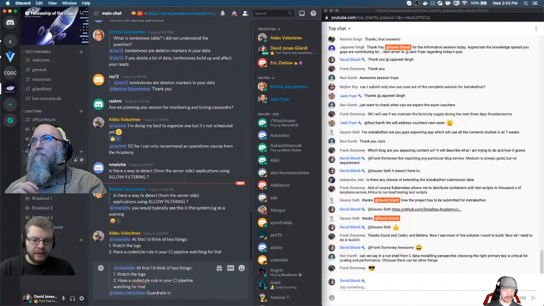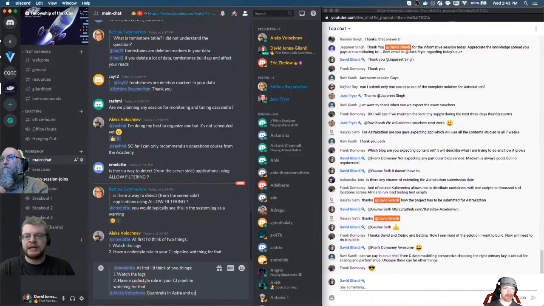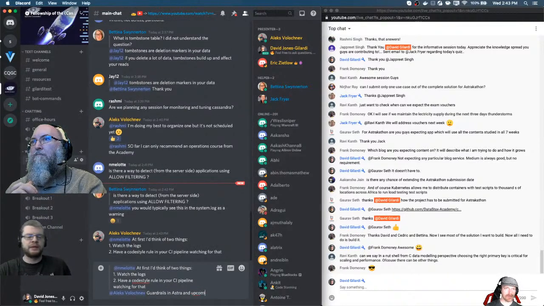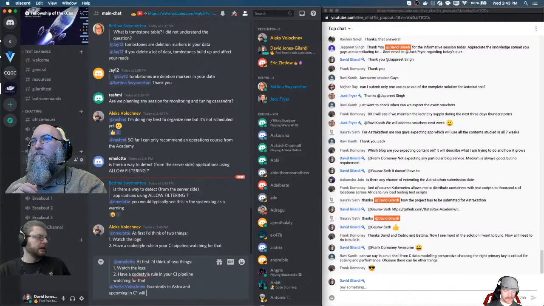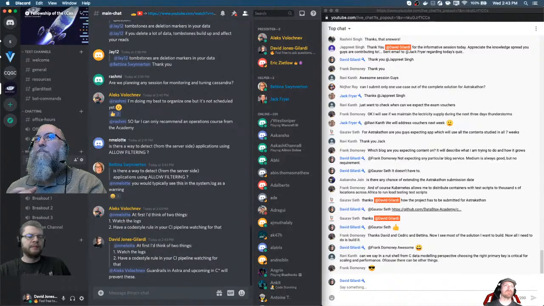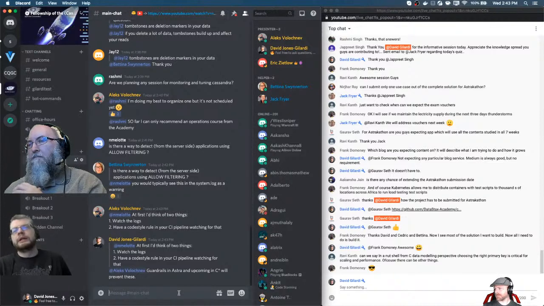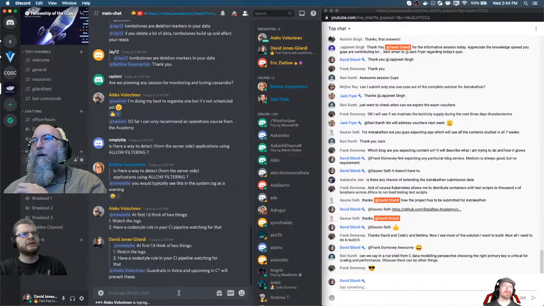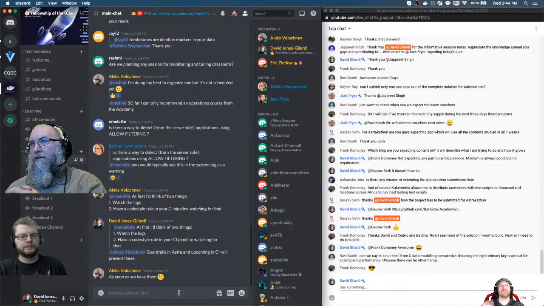And then we've got one: is there a way to detect from the server side applications using ALLOW FILTERING? So I'm assuming some form of warning, like we're seeing queries with ALLOW FILTERING on. Maybe this is something I should ask David and Shuki, but I know back when OpsCenter was being used, it actually had a rule that would trigger. Are there other common things you guys have seen out there? I think it's a challenging thing to do because you have to sample or explicitly check the syntax.